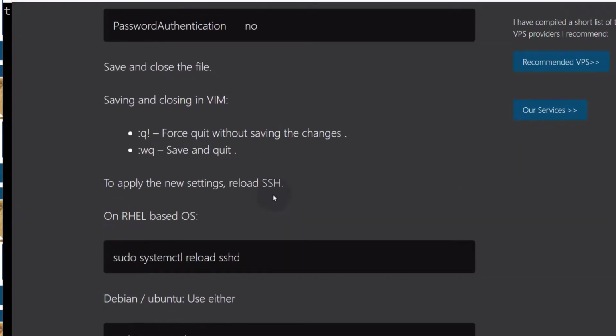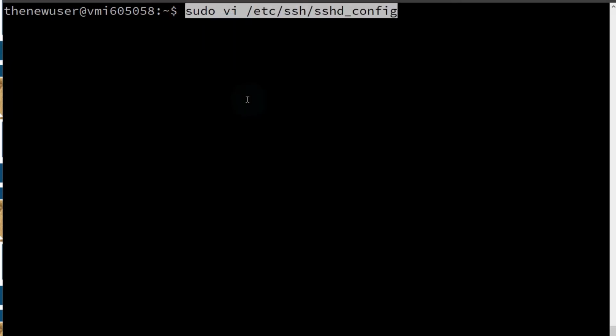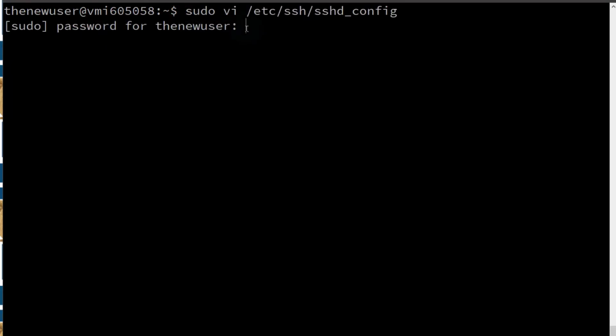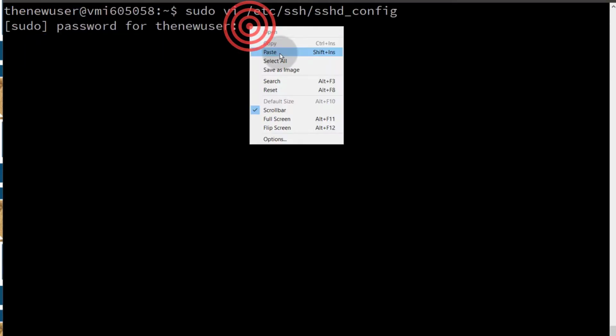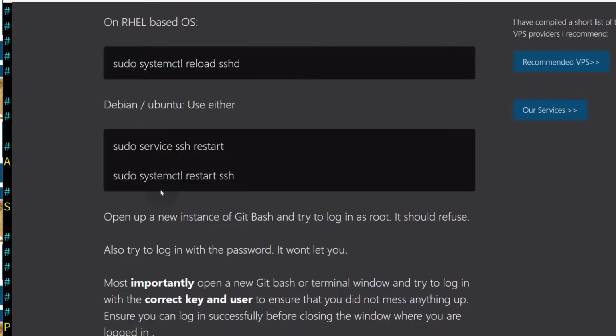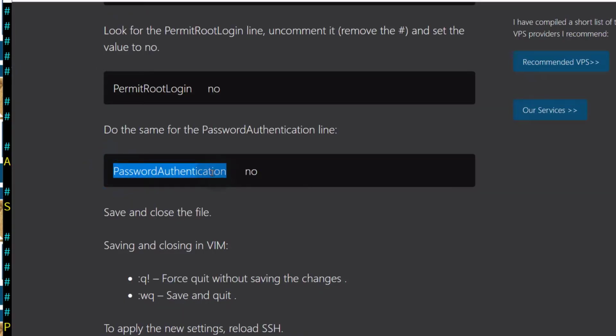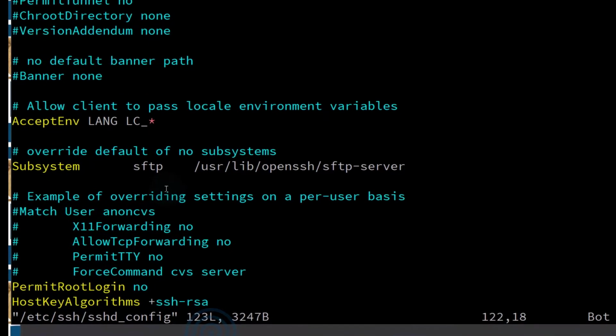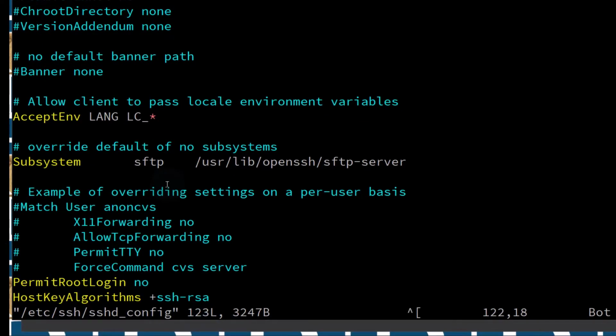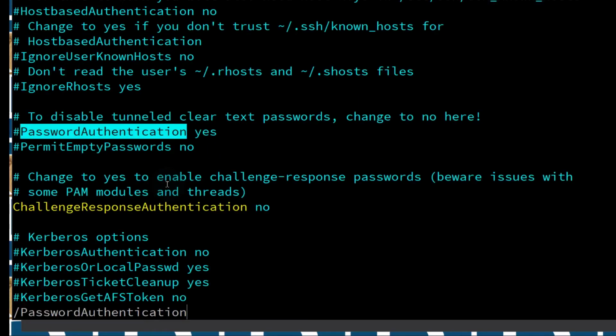Let's open up this. Sudo password for the new user, copy. I want to disable password authentication. This way, the only way to log into the server is by using the keys that we've set up. So let me just press escape to confirm that I'm in command mode, and then I'll do / and then shift insert on Git Bash. On terminal, it's probably shift control V. So we can see password authentication.